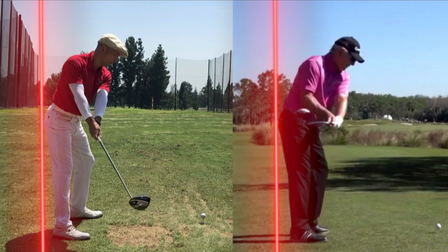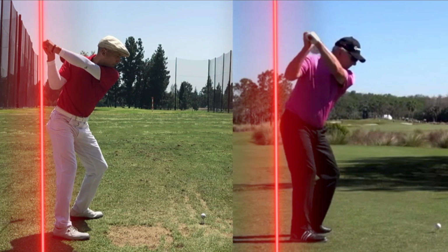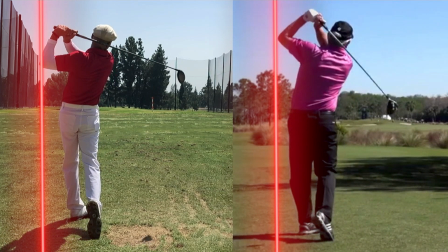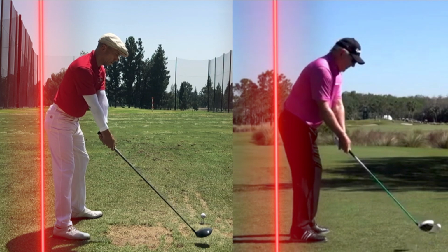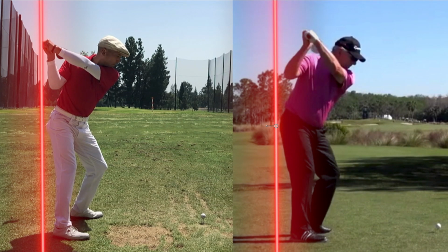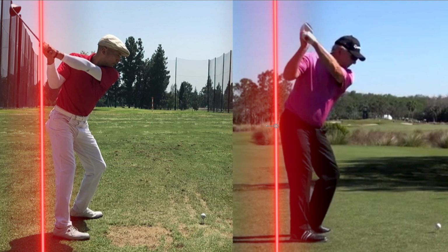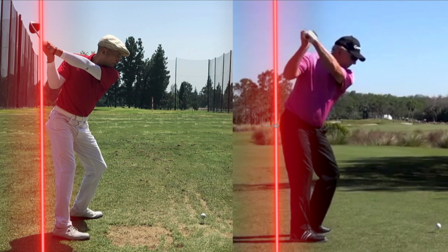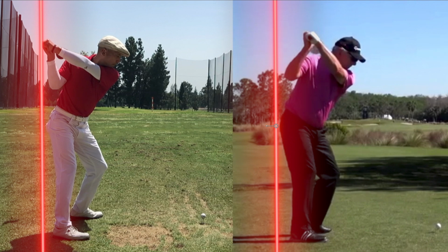Obviously, two very different motions. Mine is more around the body and less upright. But it seems like we both had a good result here. So the tush line, I want to talk about what both Mr. Irwin and I do from the top of the swing. We're both loaded into our right hip. Even though I bet our shoulder angles aren't too far apart, Mr. Irwin takes the club up over, more across the neck, whereas I'm more across the shoulders. And he has his club face much more open as well, in an almost bowed position at the top.